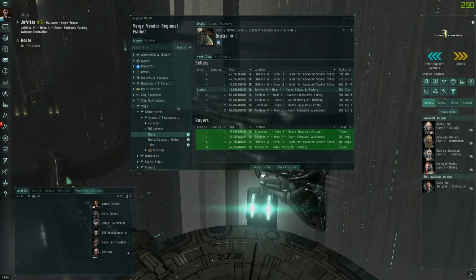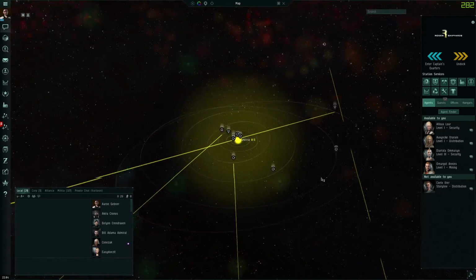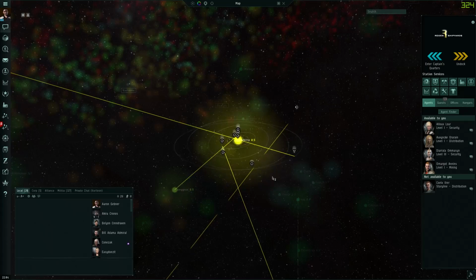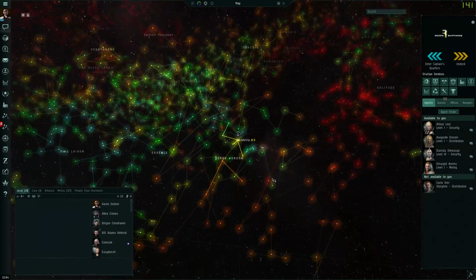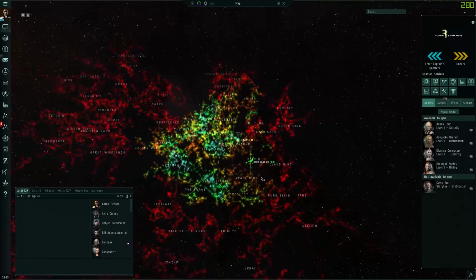So yeah. Then we come to the next topic in my beginner experience list. It's about the hostility of space. So I'm back on the map screen here because it's a very good way to show it off.